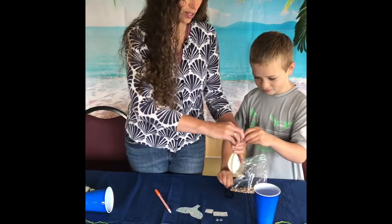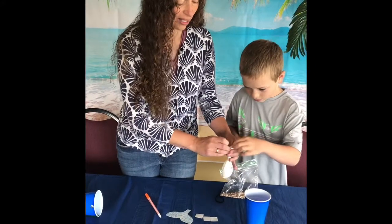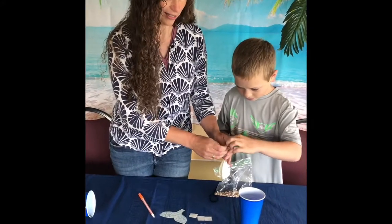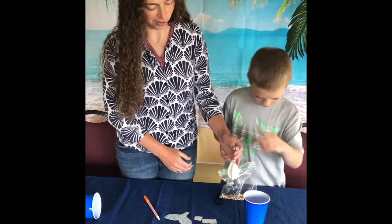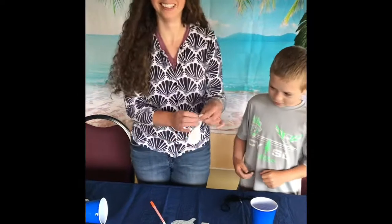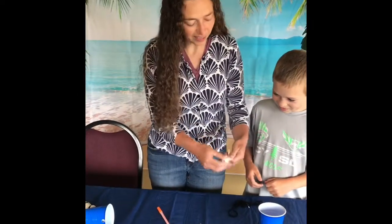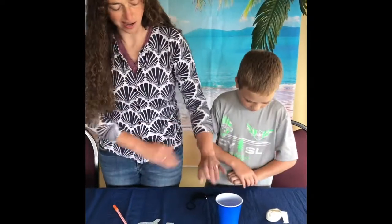There's a lot of beans in there — a fourth of a cup of beans. And you can see how this works, it just takes time. So we're going to pretend like this is all stuffed full. And then you're going to just set him aside for a little while. He's going to sit over there and just hang out.